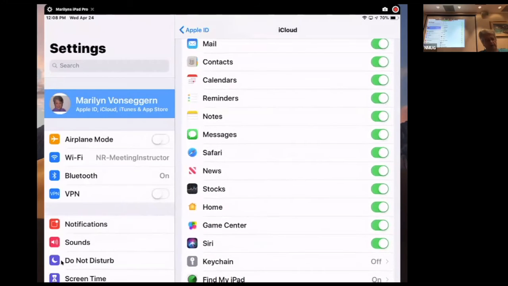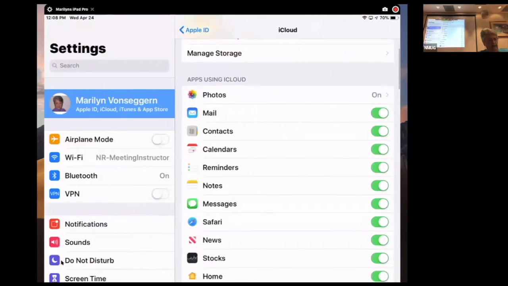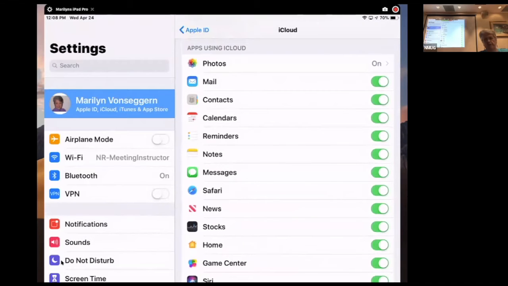Okay, you could try this. Go to iCloud in settings. You know how to do that? Yeah. Okay, and scroll down and see if you have messages synced. And you would have to do the same thing on your other devices, your computer and their devices. Have you synced it now? Yes, you see how mine is green? Yes. Okay, that means I want to see it everywhere. Now, if you shut that off, where do you read your messages? On your computer or on your iDevice? You're going to have to choose one.